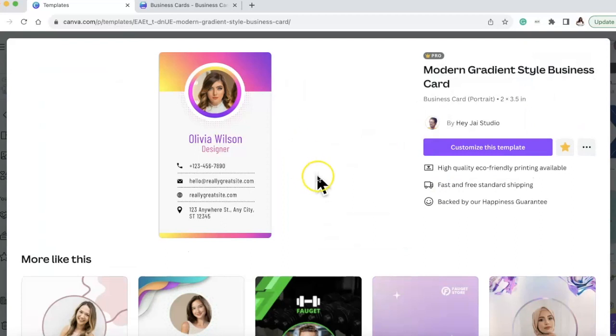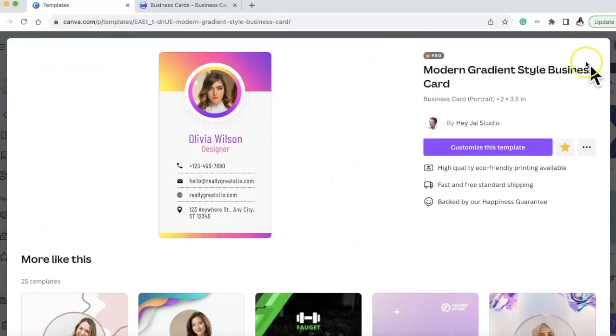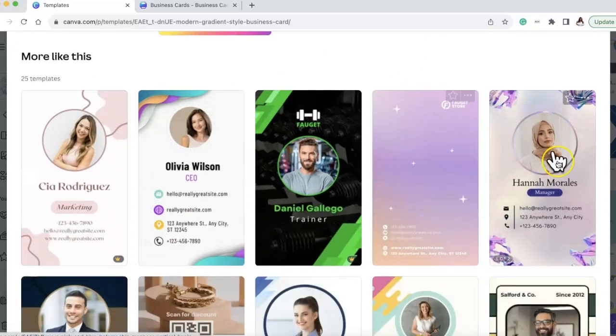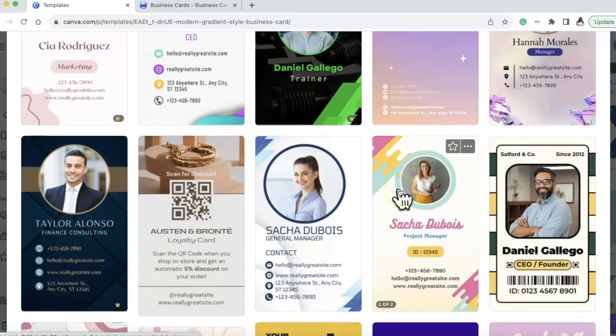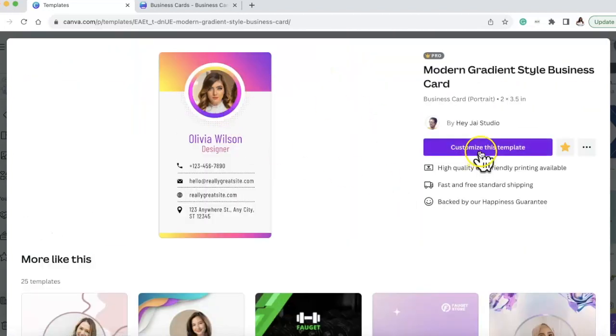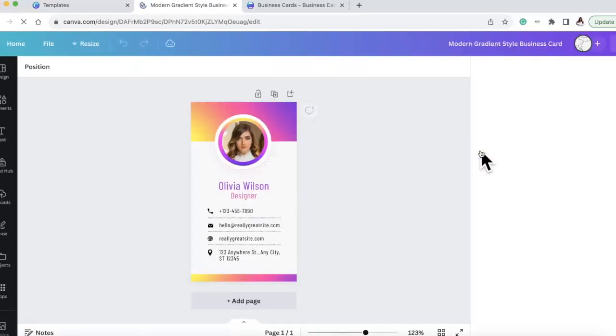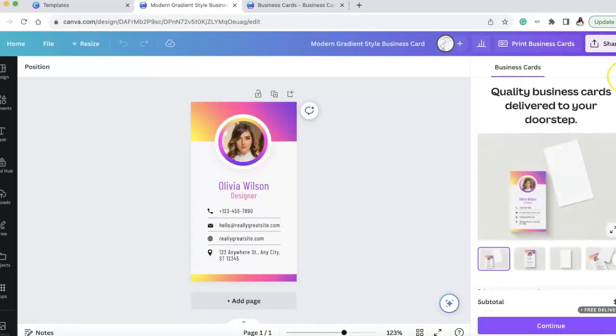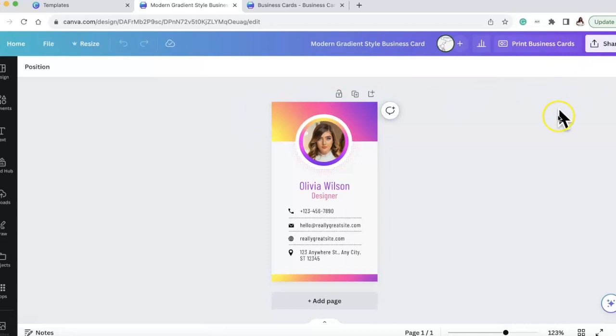Once you select a template, it shows you what the name of the template is, who it's by, how you can customize it, etc. And then it shows you other templates that are similar. These are all super cute as well, but this was just the one that I chose. Okay, so I selected customize template. Once I got inside of here, I went ahead and deleted that part, and then I just wanted to play around with a few things.